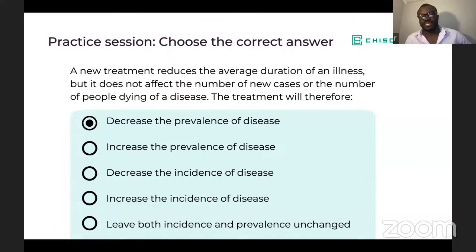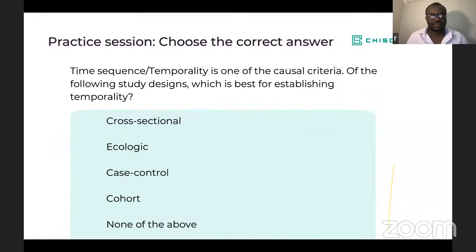So this is important because when you design interventions, you should be able to predict which way it's going to go, right? And this is the whole idea behind what we say, provide a hypothesis for your study. Like, what direction do you think this study will go? You should be able to say, okay, this intervention I'm creating, I know it's going to reduce the duration of the illness, or it's going to reduce the incidence. And so based on that, I can mathematically guess that prevalence will be reduced.